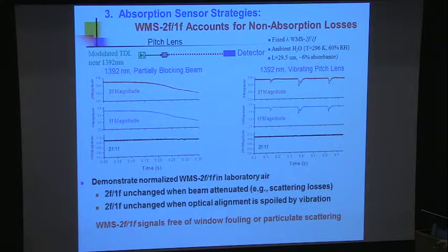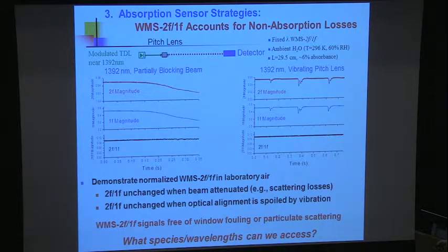Especially when you go into the field, you make a campaign on a combustor, coal gasifier, a scramjet, anything that's got windows, and it's vibrating and it's noisy and it's hot and dirty, window fouling becomes a big problem, or particulate scattering from soot or particles. So this concept solves that problem, minimizes it anyway.